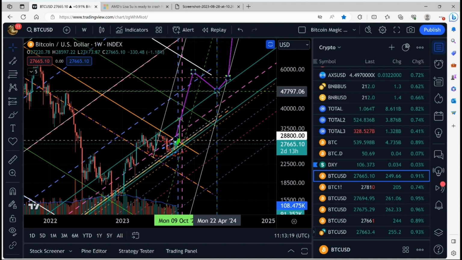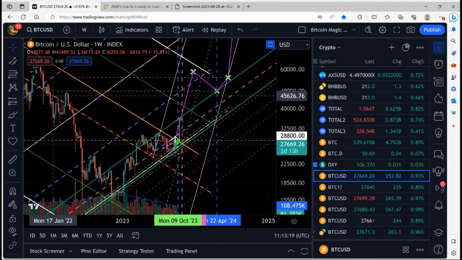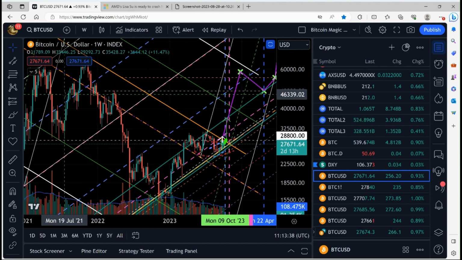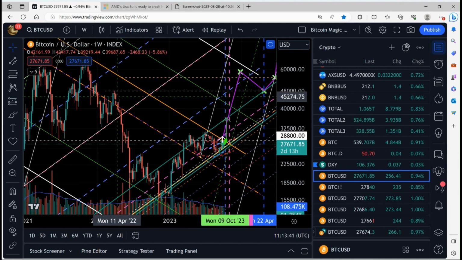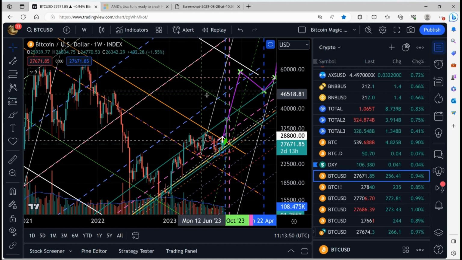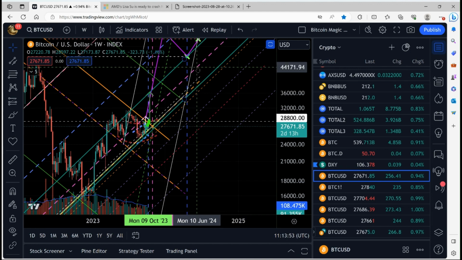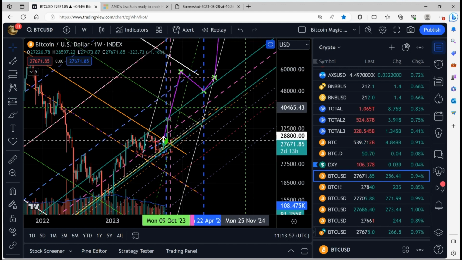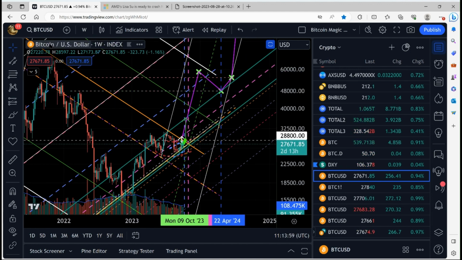And I don't know, 48,000 comes up a lot. I hear that number a lot. I don't know where other people are getting it from. I'm getting it from right here, because on every cycle at the halving, we are at this point. We are at the first run up after our all-time high. After descending from the all-time high, the first run up, that is the same price that we are at halving every single time. So that's that. And I'm on the weekly.